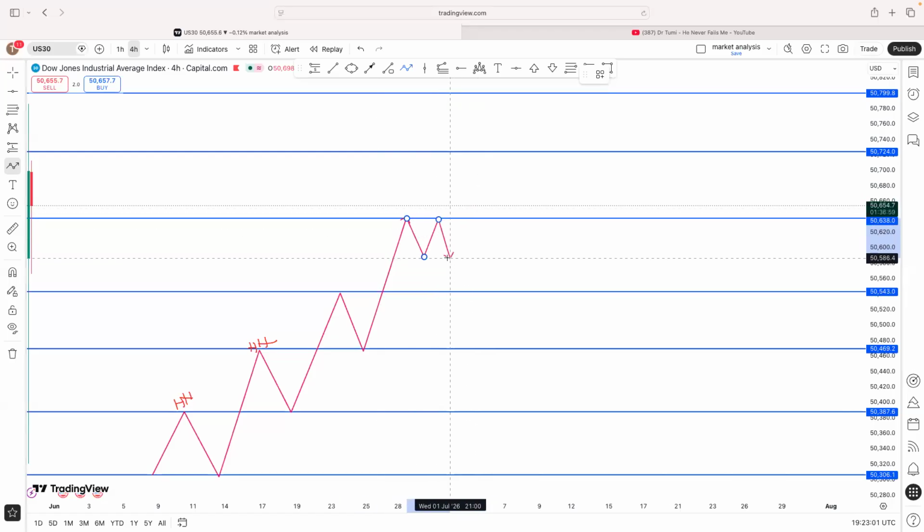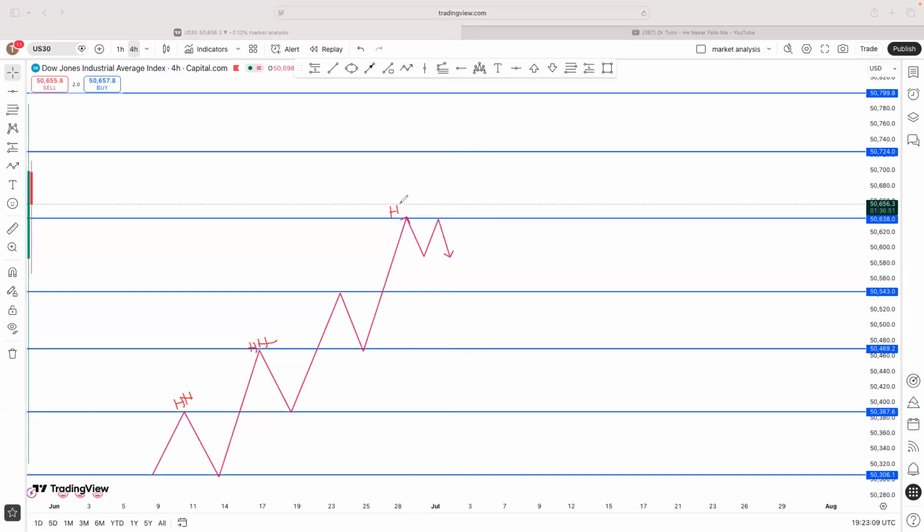So this is the most perfect M pattern that you can ever find in the market, where the market has created what we call equal highs at the top. So these are equal highs. And then when they pull back into the zone, this is the higher low. I hope you guys understand that part.